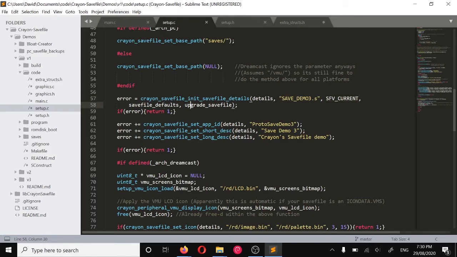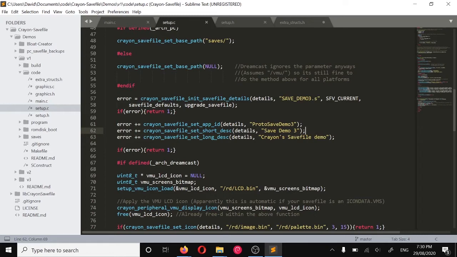Then we have to pass in two function pointers, the defaults and the upgrade function, which again I'll get into in a bit. Then we add in the app ID, short description, and long description. And the PC version doesn't actually store the short and long description. That's only useful for Dreamcast.